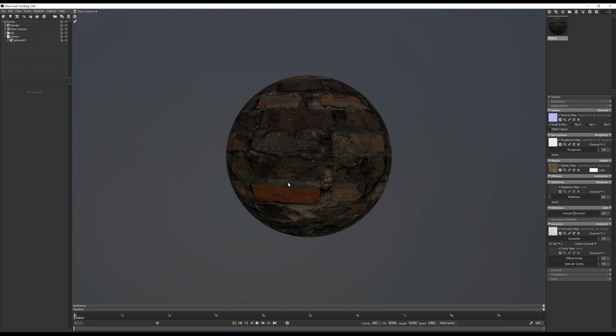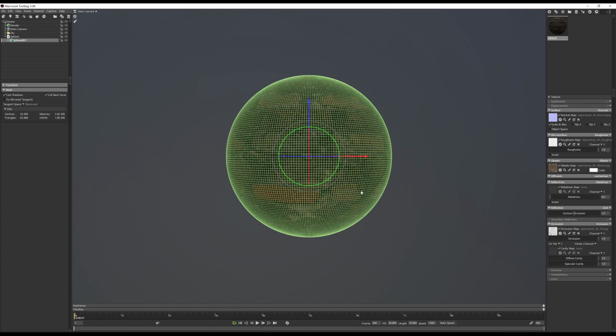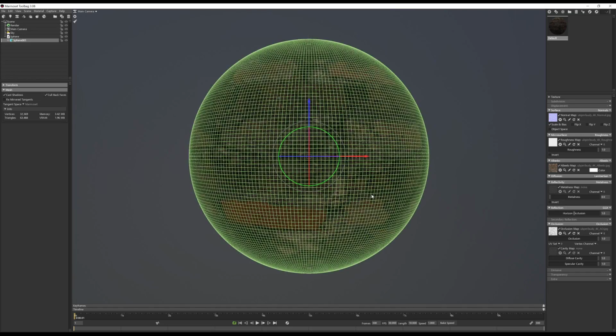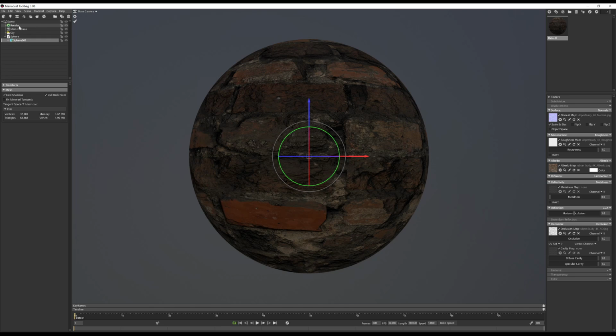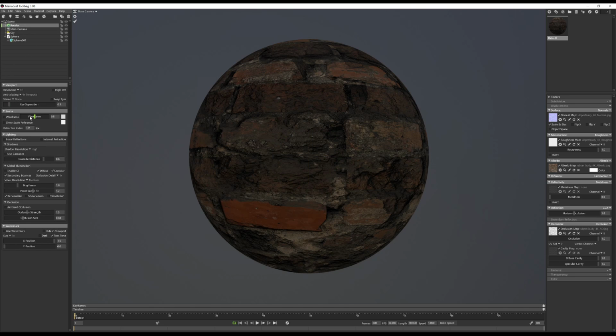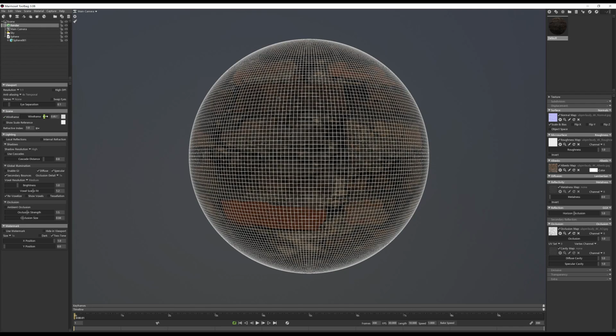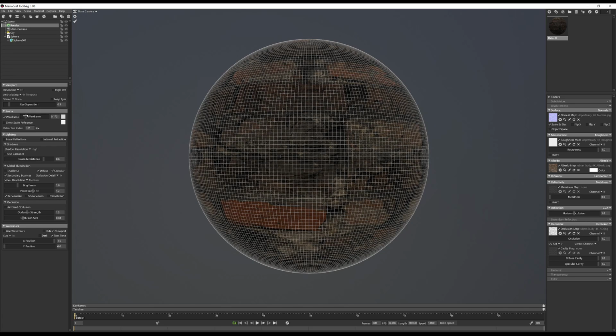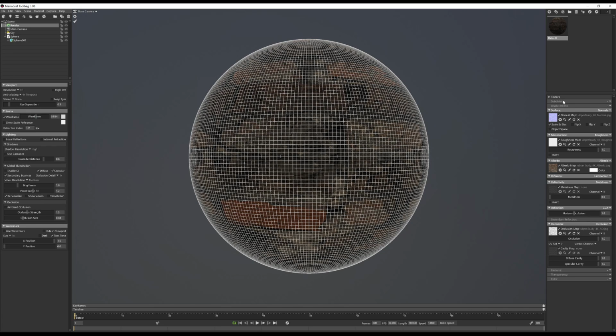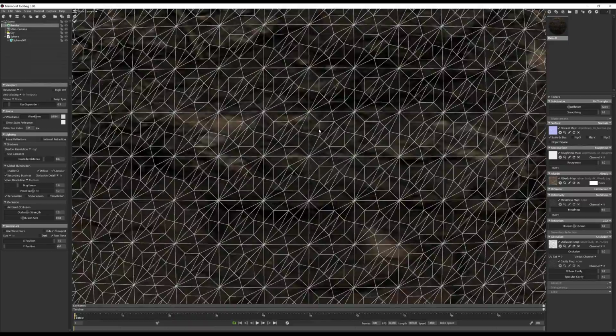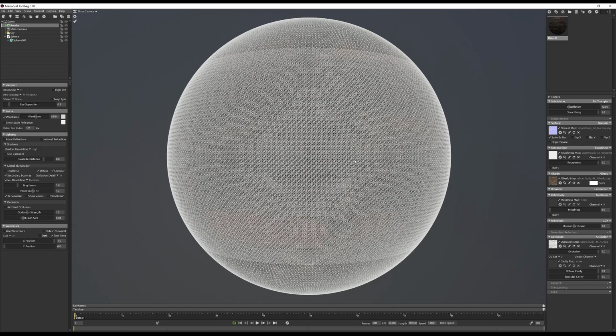So I want to show off my displacement map. Now you can see right at the top here, we've got subdivision. And in fact, if I click on the sphere, you can see it pops up a wireframe for us. We can actually go into our render options on the left up here, and we can tick wireframe, and we can show the opacity of the wireframe there. If I put this on, and then we go over to our right and go into subdivision, and then we can use flat or we can use PN triangles. We're going to use PN triangles, so what it's going to do is subdivide each of those meshes with triangles.